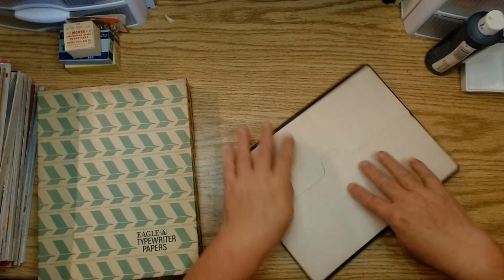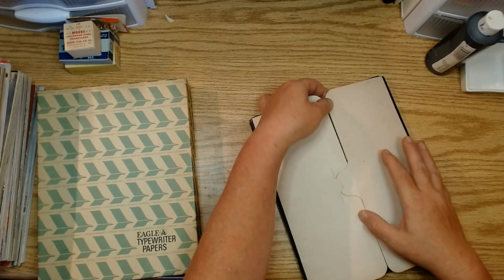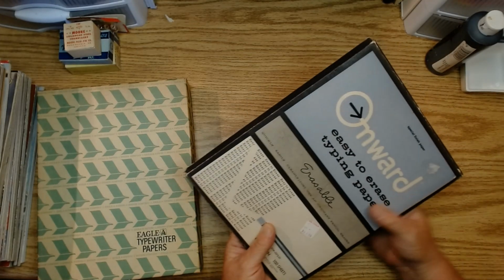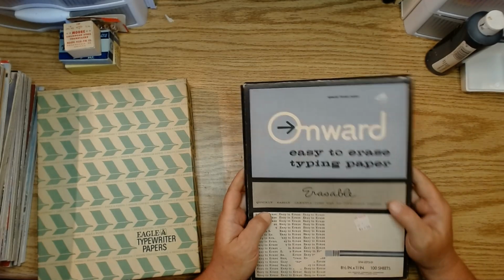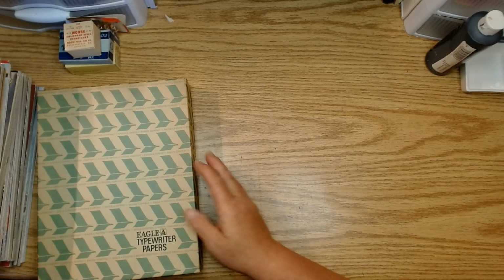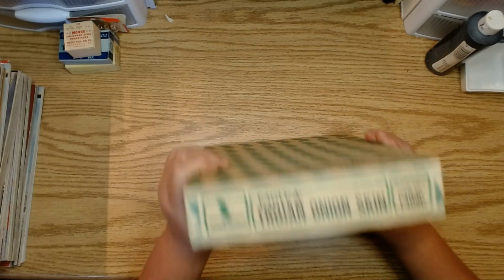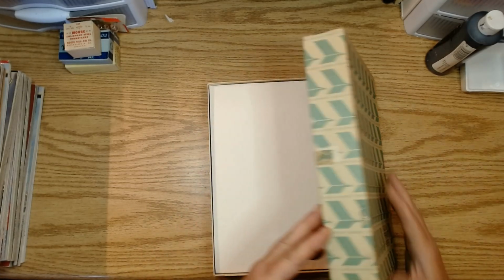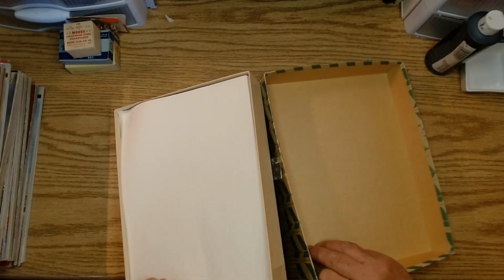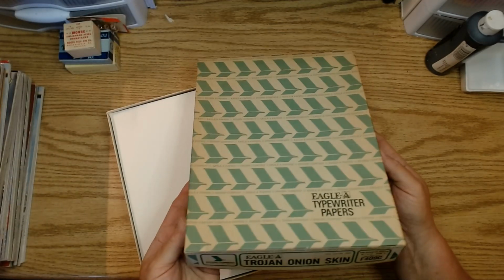And if you ever search for onion skin paper on eBay or anywhere else, or even on Etsy, you'll see that it's not cheap. I've seen listings where they were selling 10 sheets for like $15 or something. So like $1.50 a sheet. Anyway, that was pretty cool to find. And then, ta-da, I did find a box of onion skin paper on eBay that was more reasonably priced than any of the other listings. And I love this box. I super love this box.